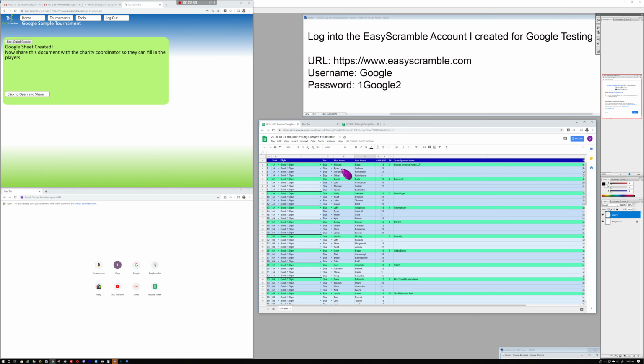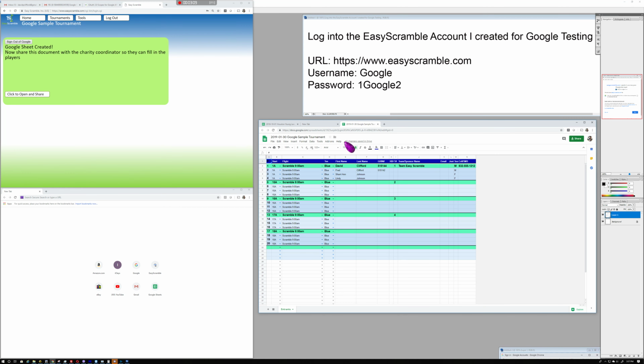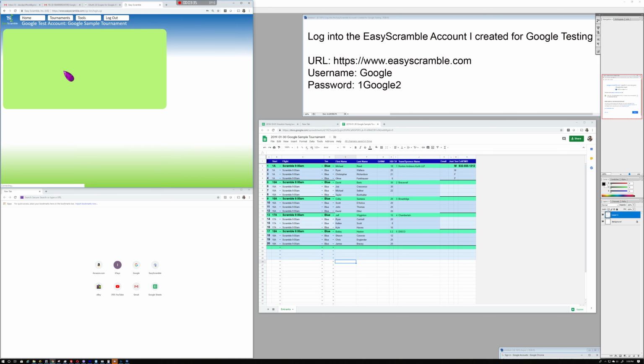So I'm going to go to an existing tournament that we did a couple weeks ago, and I'm just going to copy 5 teams to simulate them filling out the information. At this point, they would share the document with the charity organization. This part is done a few weeks before the tournament, and the charity generally gets this completed the day before. Then the golf course, since our product is used by golf courses, would come in and import the players. And now we have 5 teams.